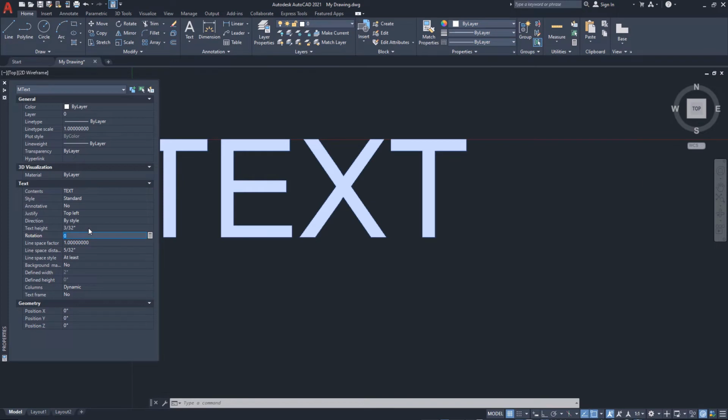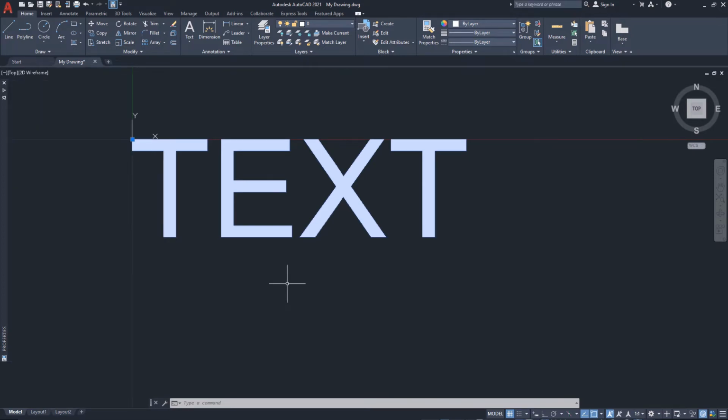Note that the text height in your display changed size. Left-click one time anywhere in model space to allow the Properties panel to hide, and hit the Escape key a couple times to deselect the text object, and save your drawing.